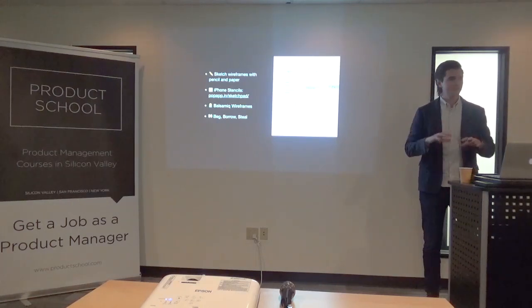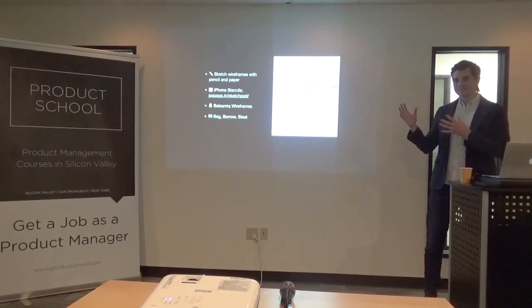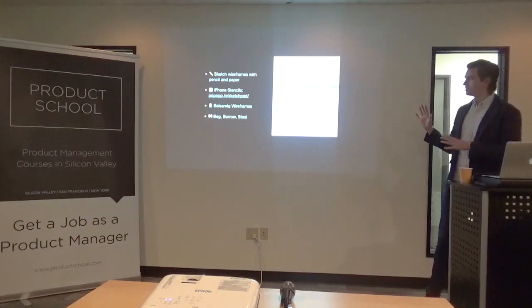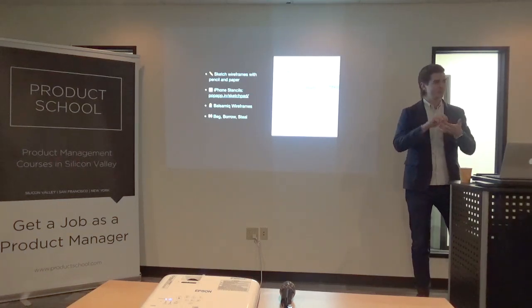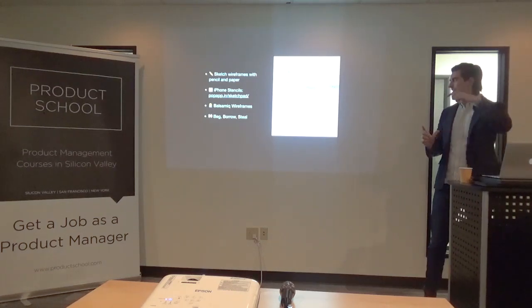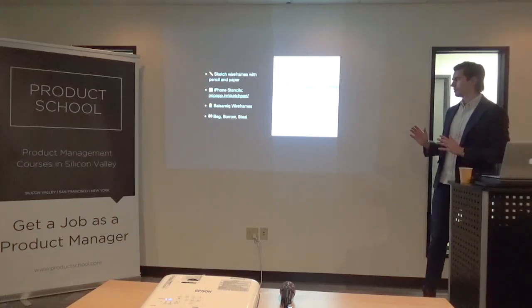If you've heard of Sketch, it's Mac-based. That's because I've just had a lot of experience with design tools, so that's one I'm comfortable with. If you're new to designing, pen and paper is great. There's also wireframe stencils that you can buy. They're actual paper stencils. So you're drawing almost on an iPhone-like screen, which is a great way to do it.